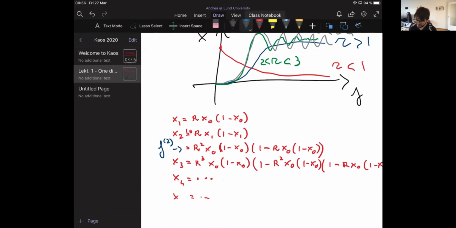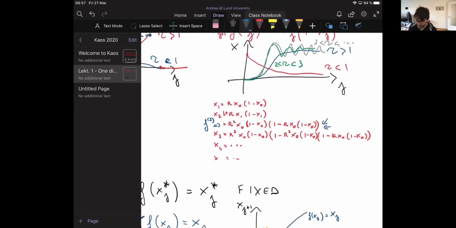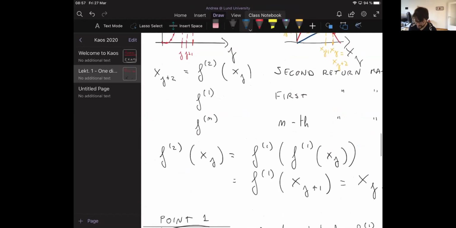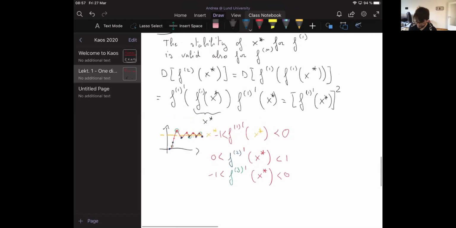And then you can study the stability by solving this equation equal to x star, substituting x0 with an x star, and then studying this equation here that I'm indicating with the arrows. You go on and you study the value of this equation for a stable point. So you substitute all the x0 with x stars. It's not as easy, it's true, but for such a simple case, this is still feasible analytically.